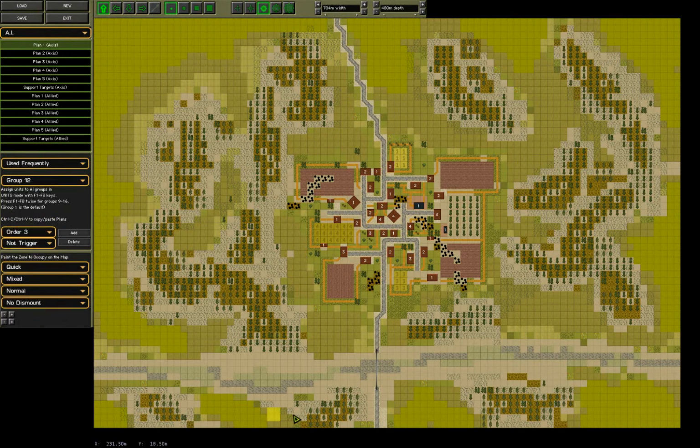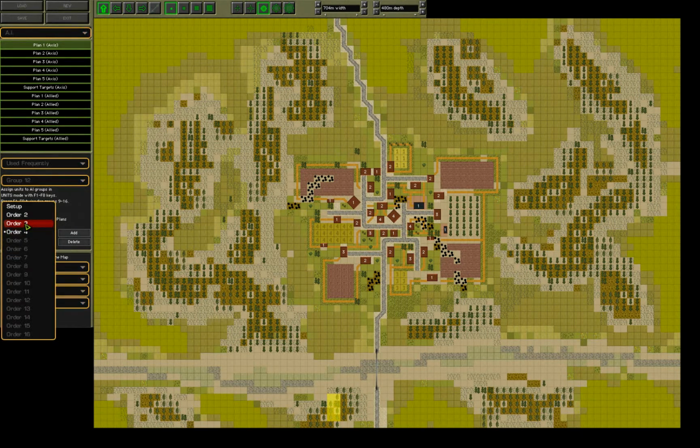So as we can see, we've got order 3 going down here. It's a quick command, and I want to move into the tree area here, so I'm going to add order 4. Advance is fine. And I'm going to go into it this far.